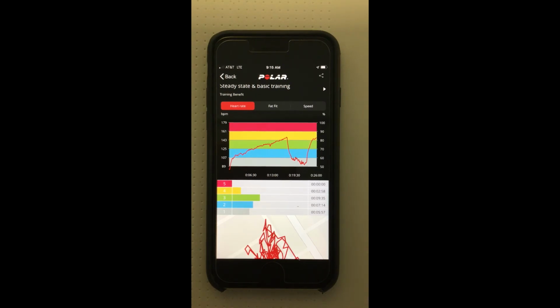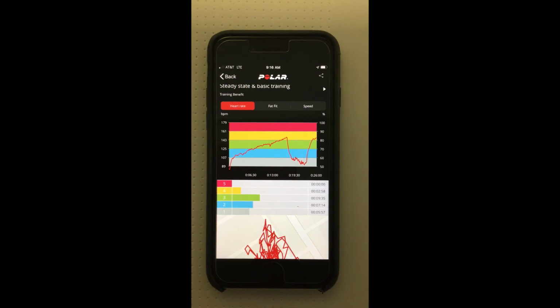The yellow bar above it indicates the amount of time in the high to very high or 80 to 90% heart rate max zone. This patient spent 2 minutes and 58 seconds in this zone. The red bar, the top bar, indicates the amount of time in the very high or exceeding 90% of this patient's heart rate max, which would be considered an unsafe cardiovascular intensity. And this patient clearly did not spend any time in that training zone.